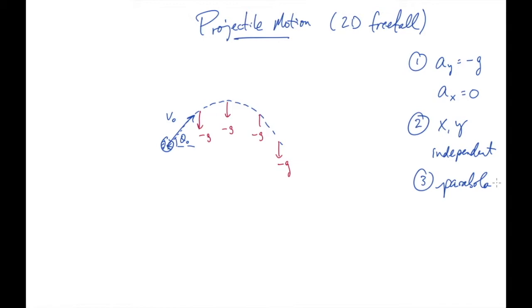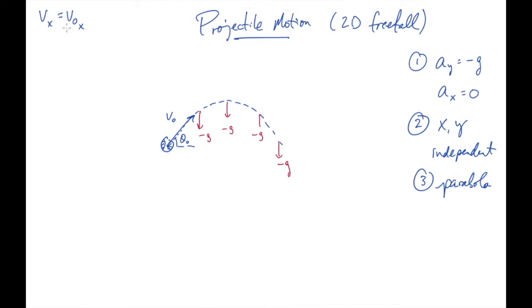Alright, so let's come back and talk about these things. We know that ay is minus g and ax is 0. Given those two components of acceleration, we can write down the kinematic equations as they apply to a projectile, to an object in two-dimensional freefall. Let's write them down first for the x component, and then we'll write down the y component. The first equation tells us that Vx equals V naught x plus Ax times t. But Ax is 0, so this term disappears, and I can just back this up and not include it.